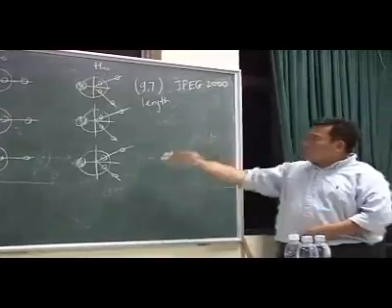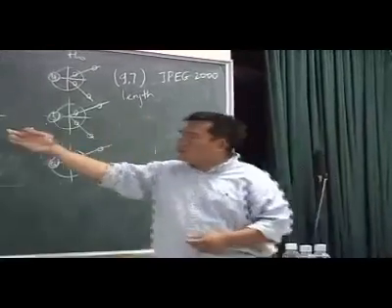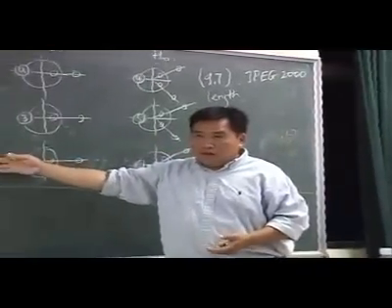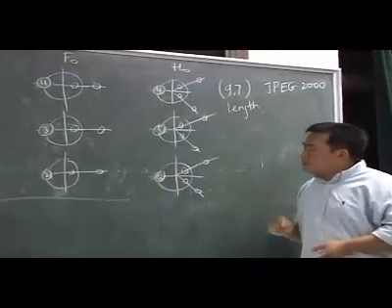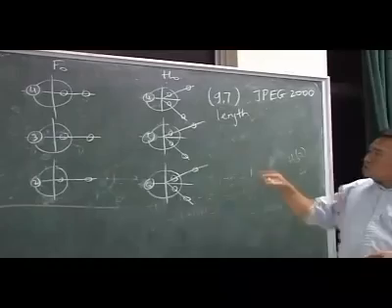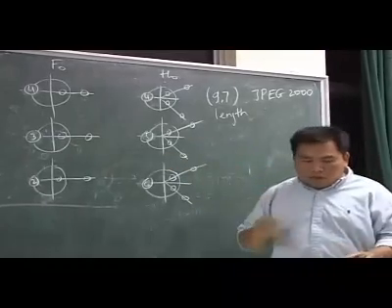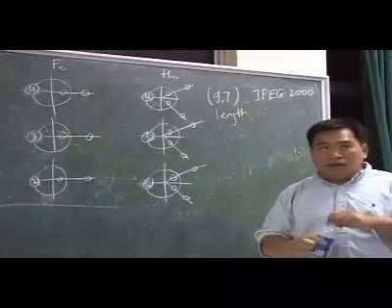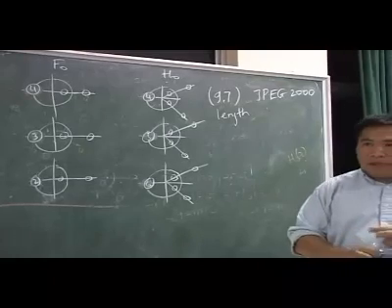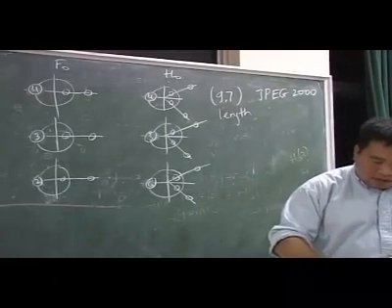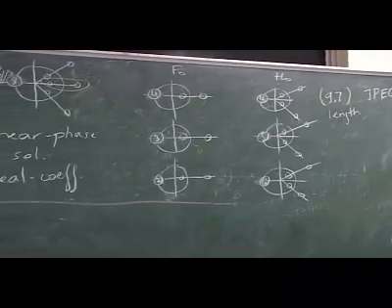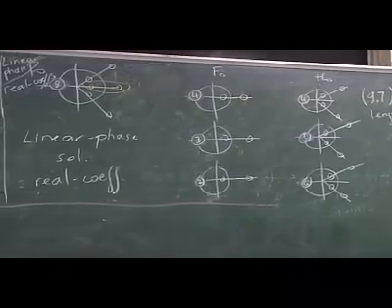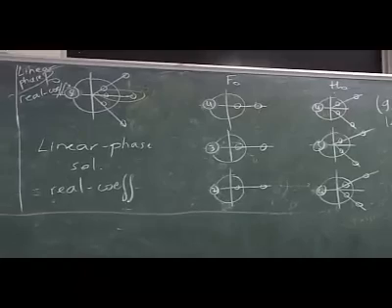And there are many ways to factorize this that are both linear phase and real coefficient. But basically, you have to distribute the zeros at pi. So let me pause for questions. Any questions regarding different ways to factorize, how do I factorize, and so on? Is that clear? Okay.